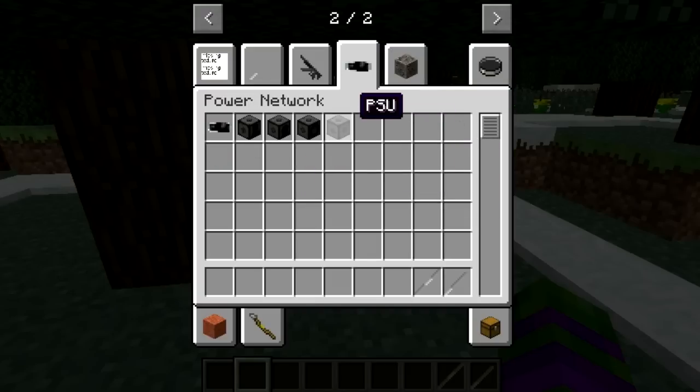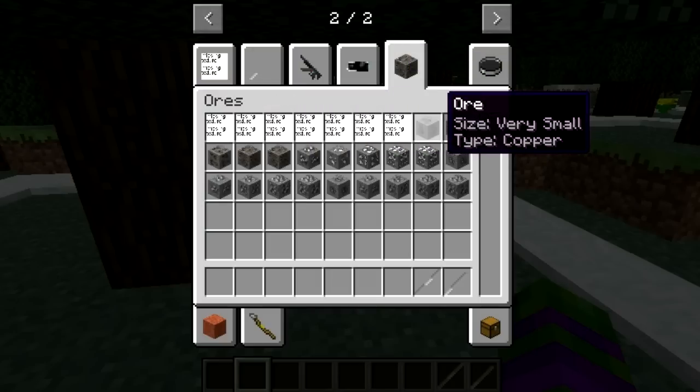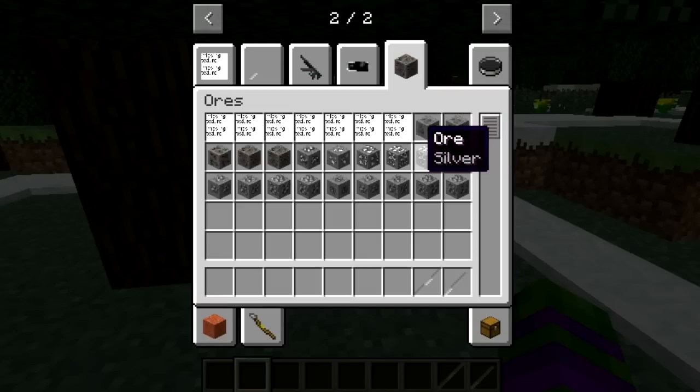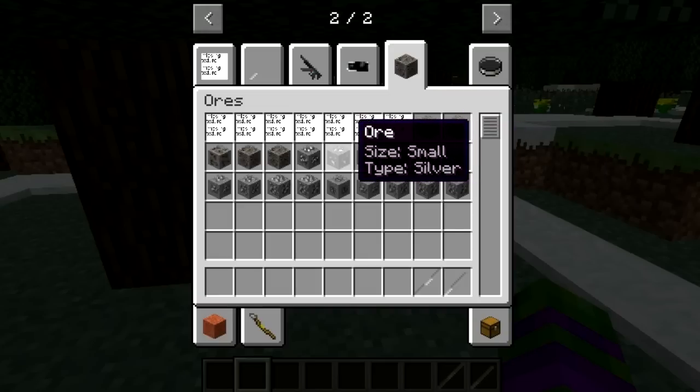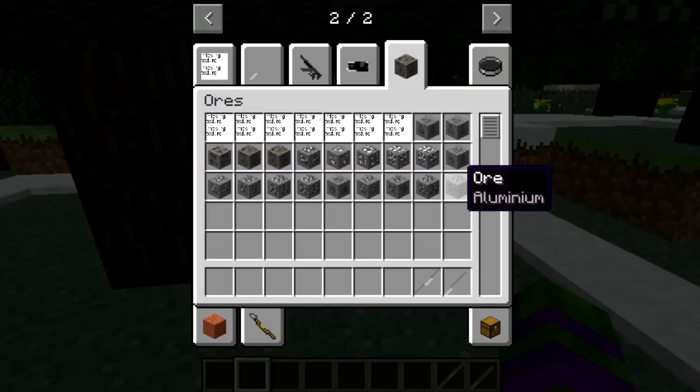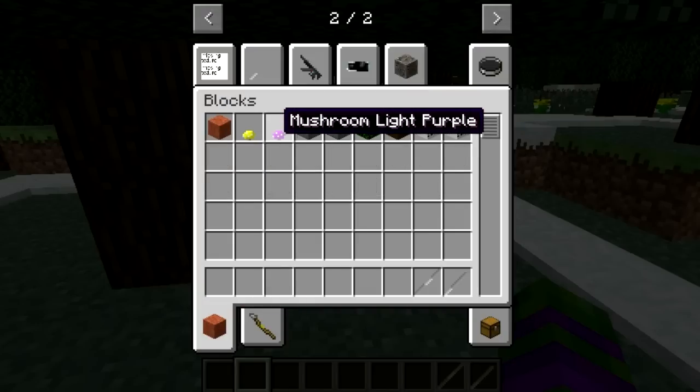You have the guns, and you have the power network, which is a PSU, lightsaber dock, steel furnace generator, and a copper cable. You have all your ores, which is copper, and then you have titanium, silver, and then you have small, medium, and large, so that way, I guess that's probably the abundance within them. Then you have some more copper, you have titanium, and then you have aluminum, and then they just retexture some of the blocks.